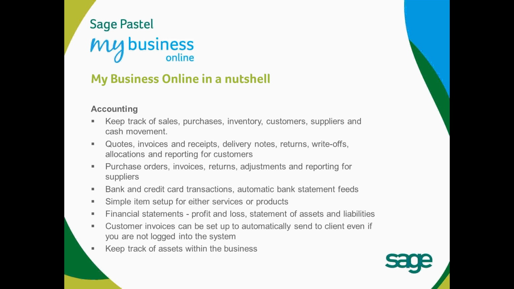On your item side, you can set up either products or services. Whether you're working with a physical product or a service, you can set up either, and also keep track of the stock and stock levels. You've also got the option to create recurring invoices which can be automated. This means whether you log in or not, those invoices are automatically sent off.